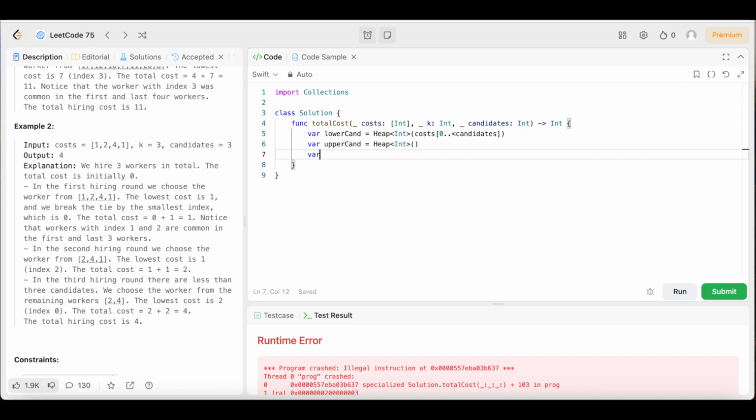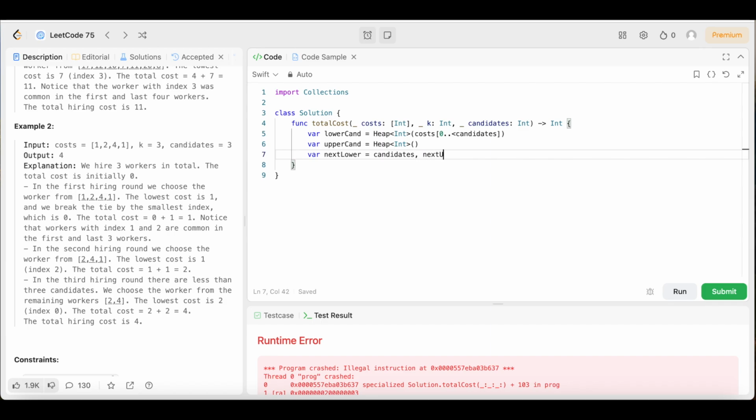Then we're going to declare another variable, and this one is called nextLower. We'll set that equal to candidates. But we have some more variables, so we're going to put a comma right there.